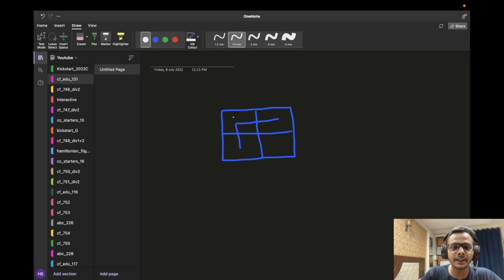And if we look at the second choice, if we choose the first row and the second column, we will be clearing these 3 cells. And if we choose the second row and the first column, we will basically be clearing these 3 cells. And if we choose the second row and the second column, we will be destroying everything here, right?